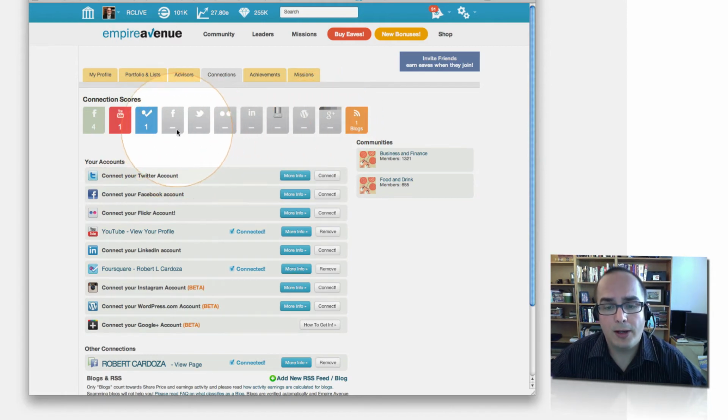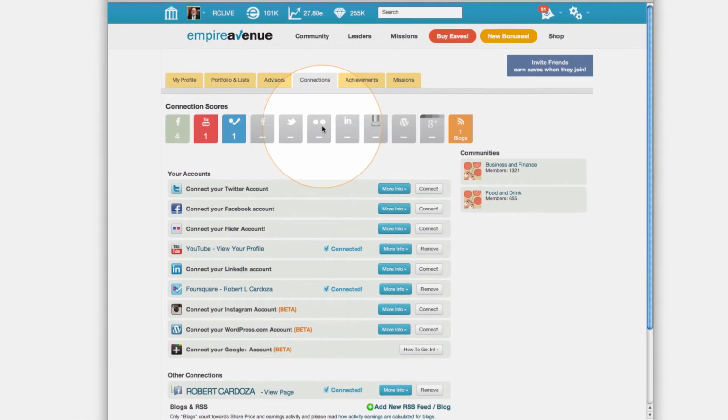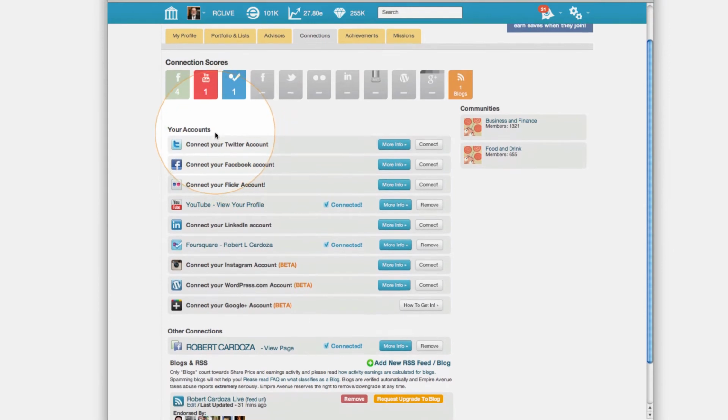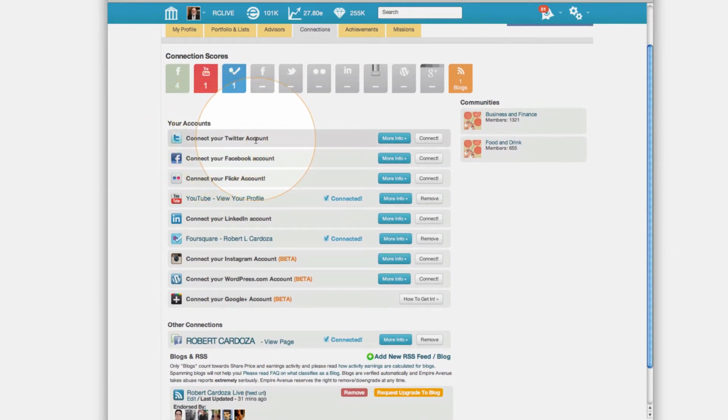Most of the ones that will show up on your profile are actually going to be grayed out, just like Facebook here, Twitter. Then let me show you the rest of them here. So we have, this is a Facebook page, this is YouTube, this is Foursquare, then we have another Facebook, then we have Twitter, Flickr, LinkedIn, Instagram, WordPress, Google+, and the blogs. So we're only going to focus on 3 today because that's what we covered on the past few weeks. So notice if you scroll down a little bit more, you will see connect to your Twitter account, connect your Facebook account, and down past a couple more you'll see connect your LinkedIn account.